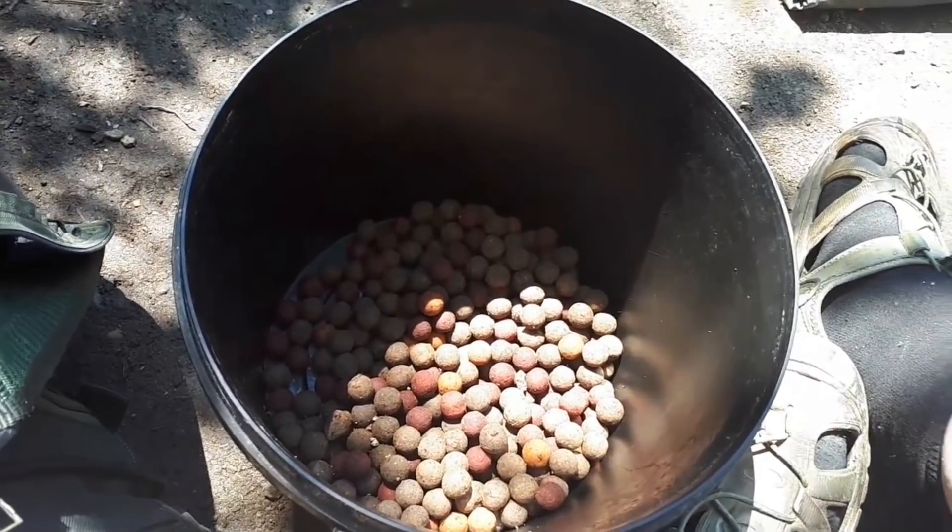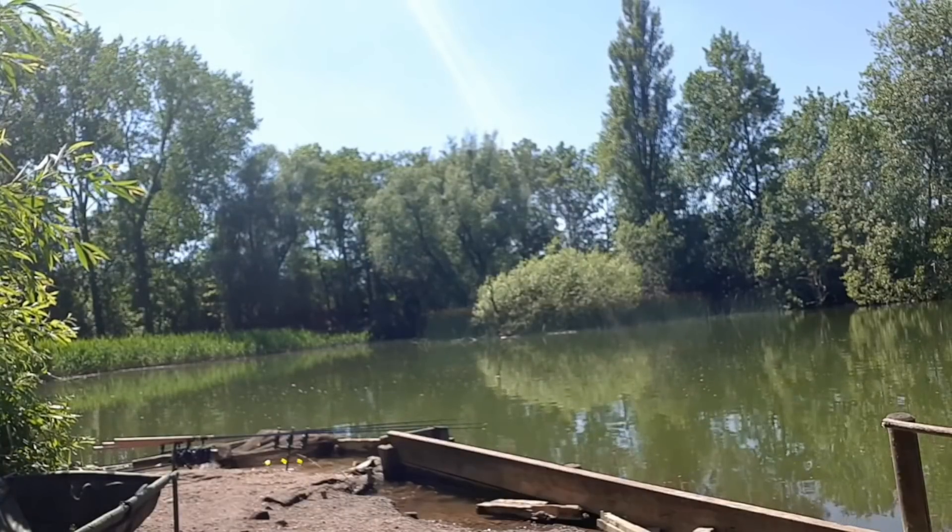It's Friday morning. We're out fishing again. I did pop down my syndicate water this morning — it's full of weed. I don't mind fishing weed, but as it's only 10 minutes from my house I'm going to leave it now until possibly September when the weed starts to die back.